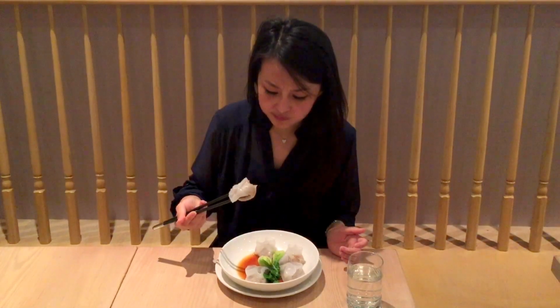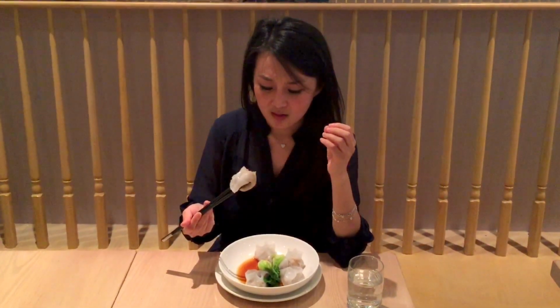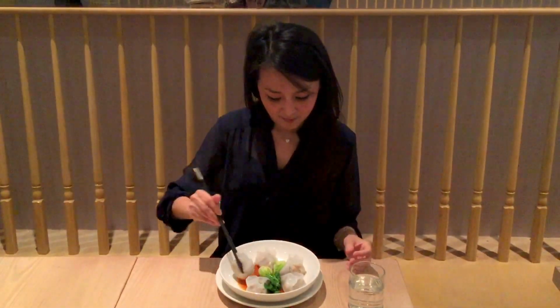Oh my god, this is so good. The dumpling wrapper is so springy and chewy, in Chinese we say very Q, and then the meat inside, it doesn't taste like anything I have had in the past. It tastes like duck. I mean, of course it's like that, but with a little bit of sweetness. It's just so good. So for this full recipe, check out the box below.